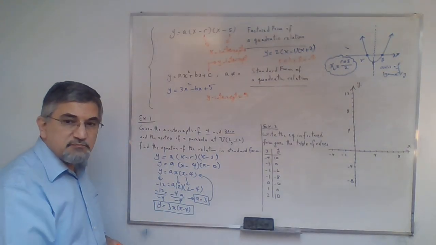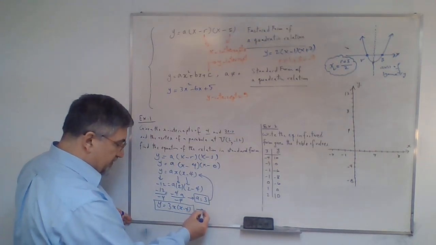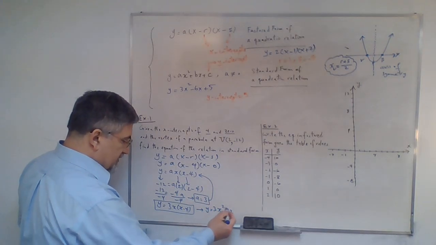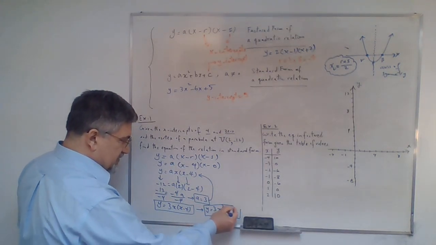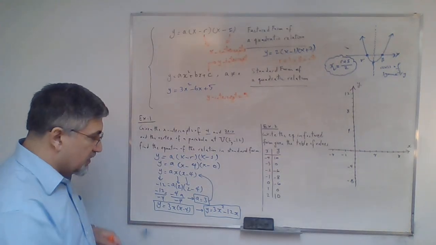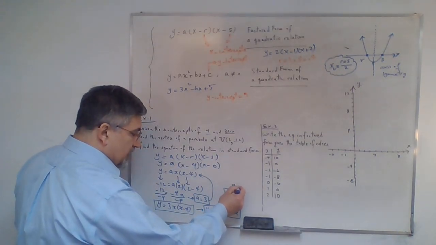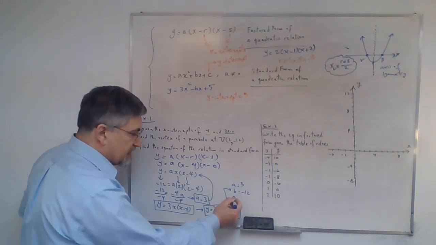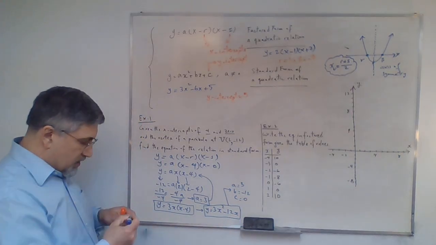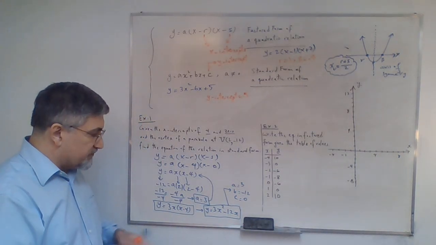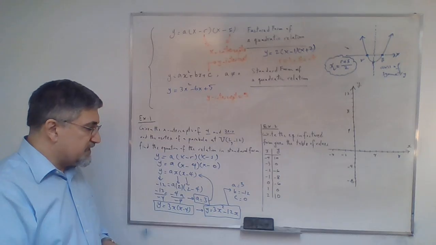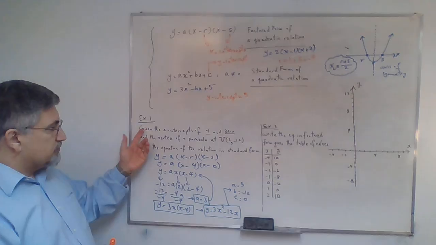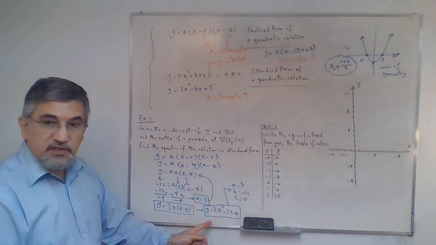How do you do this? By simply using distributive law or by expanding. So we get y = 3x² - 12x, right? And this is, of course, the final answer in standard form. What are the values of a, b, c? Well, a is equal to 3. The value of b is -12. That is the coefficient of x. And c, of course, is equal to 0, which tells us that the y-intercept of this parabola is actually 0, meaning that the parabola passes through the origin, in other words. So we were supposed to write the equation of the relation in standard form, and we did write it.